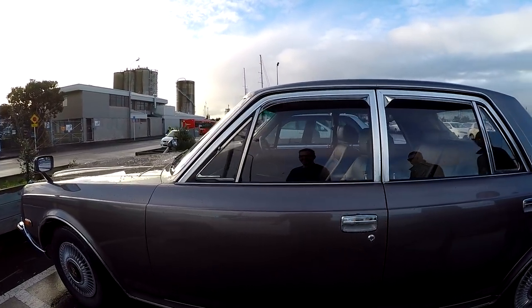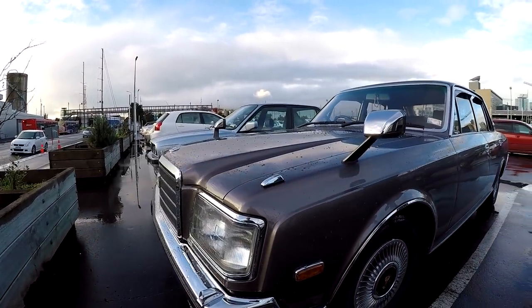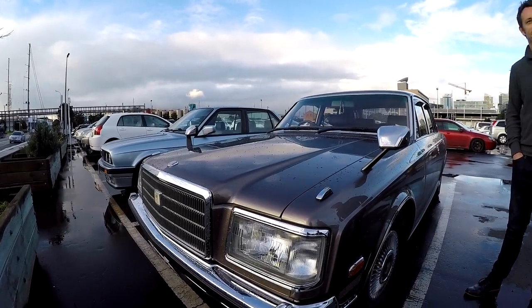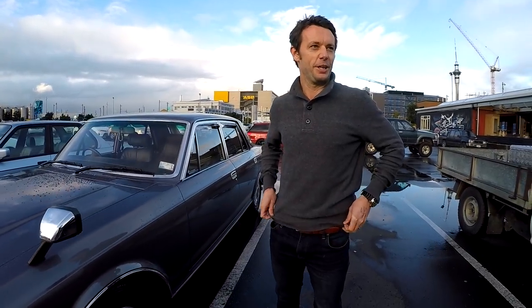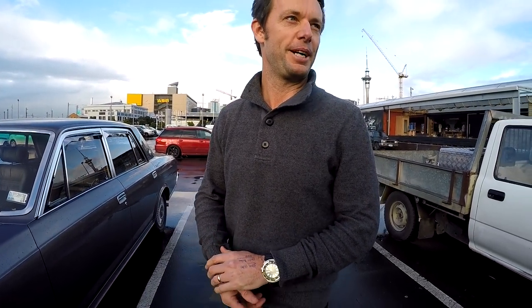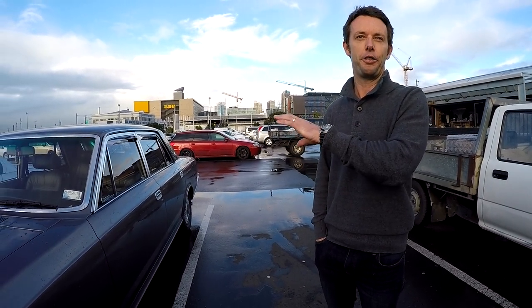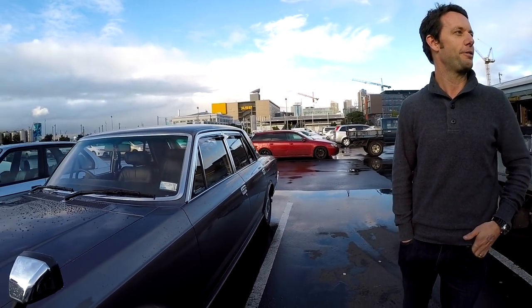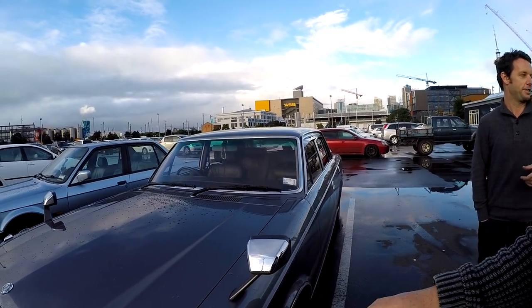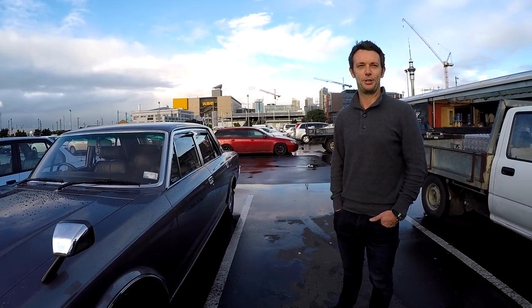Okay. So what engine's in it? This is a 4-liter pushrod V8. Really? So it sounds pretty cool. Yeah, they call it the Toyota Hemi. So it's no overhead cams, it's pre-Lexus. It's actually made alongside Lexus. In '96, they redesigned the whole thing and put the V12 in it, which is the only Japanese production car with a V12. The '97 is just starting to come in now with the 20-year-old rule, so we'll start seeing a few more V12s.